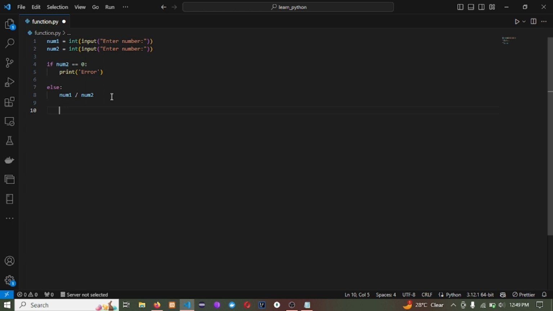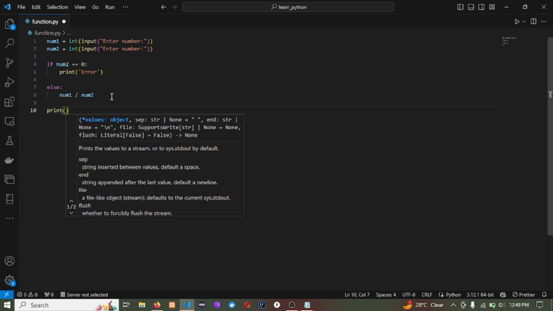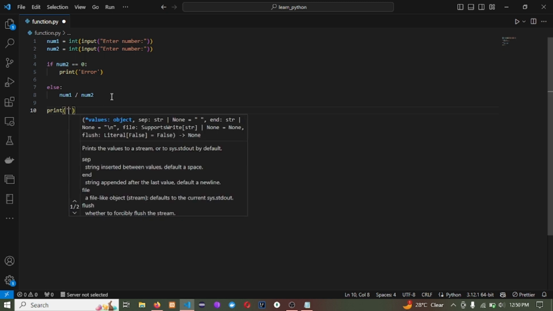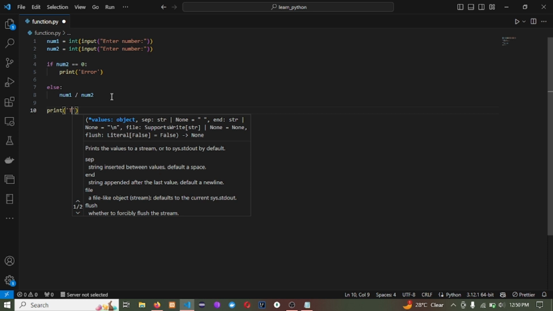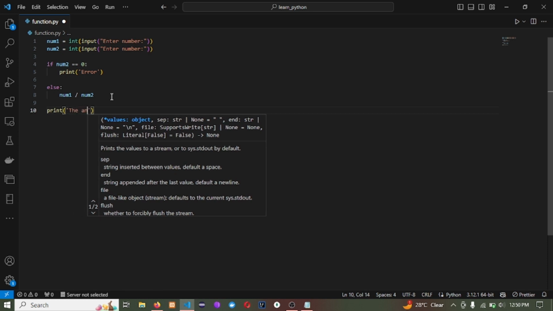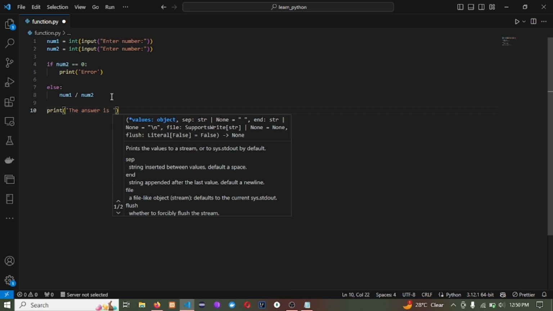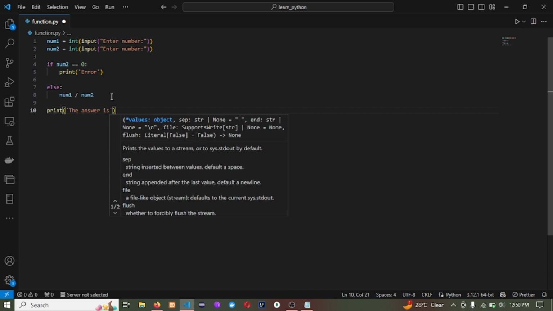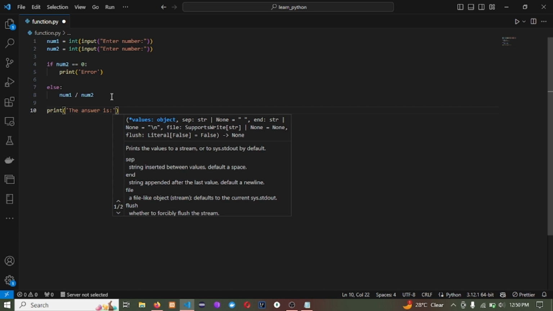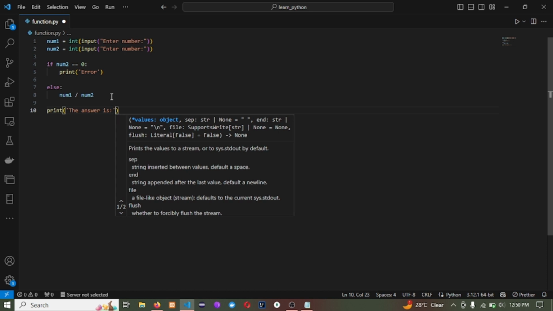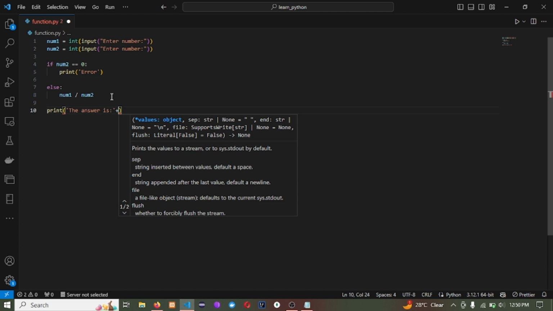And now here I have to do something. I have to print now the answer that will be gotten from the two of them, like this. Here I have to include some things. I can say the answer for the sake of the answer is now. Here is where we pass in something else different just a bit, but it is very simple like that. And now here I include a plus sign, which means this is like concatenation.